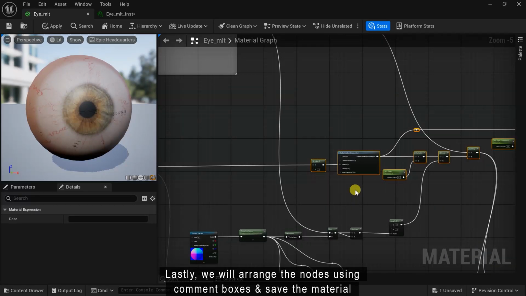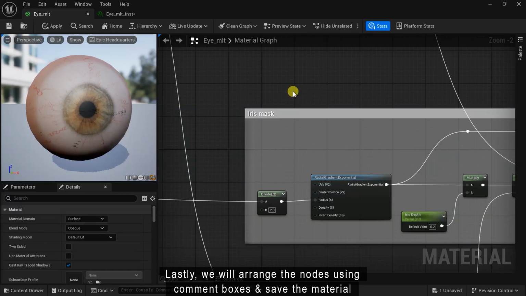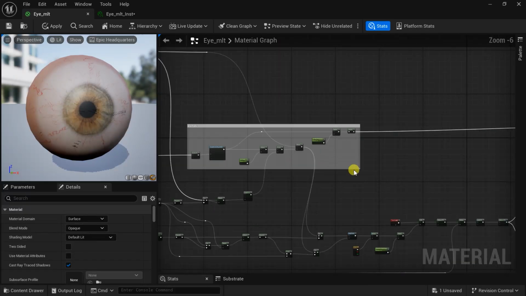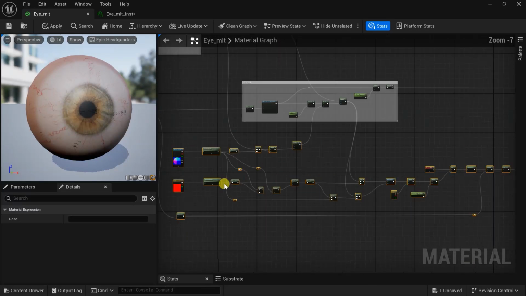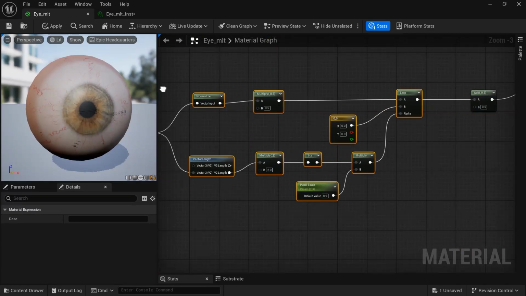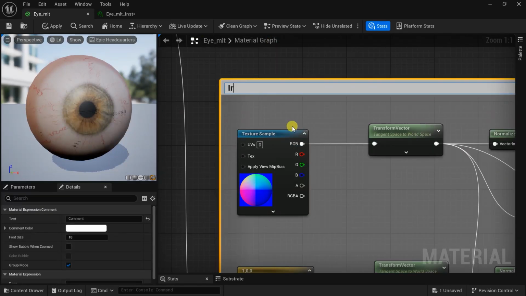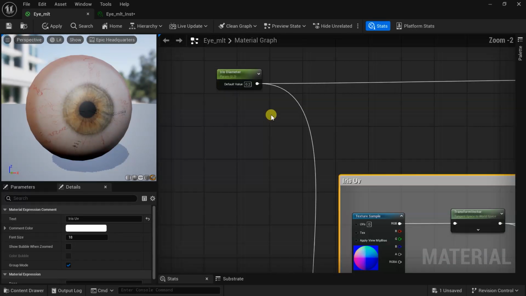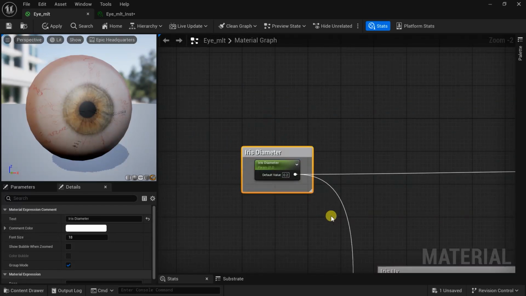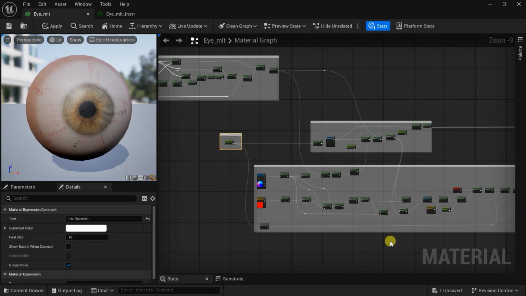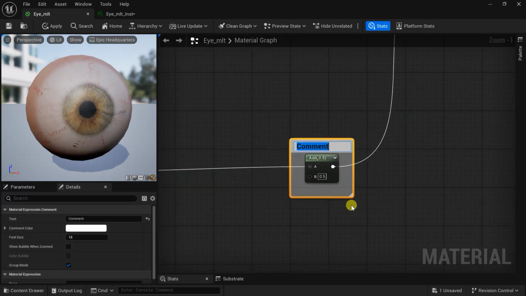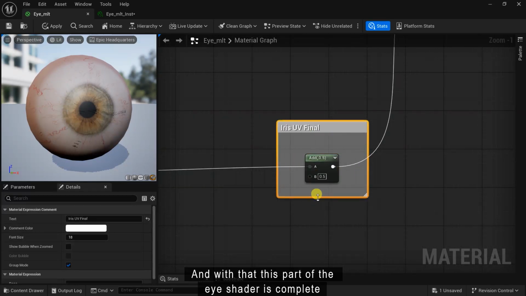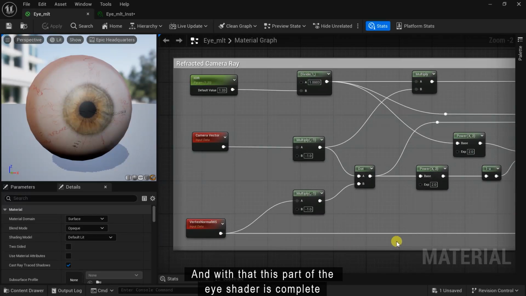Lastly, we will arrange the nodes using comment boxes and save the material. And with that, this part of the eye shader is complete.